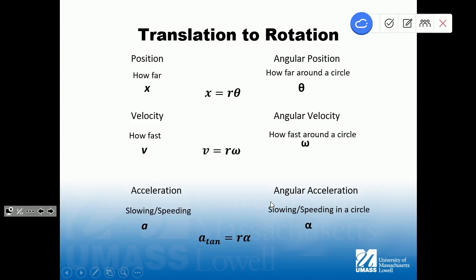R is the distance of the point we're considering from the axis of rotation. It's got the same alphabet as radius, but it's really just a distance. It's a radially measured distance of the point we're considering from the axis of rotation. Okay? And the other thing I want you to remember, of course, are units. Omega is measured in radians per second. That is when this relation is true. So if you're going to use V equals R omega, remember, use omega in radians per second.